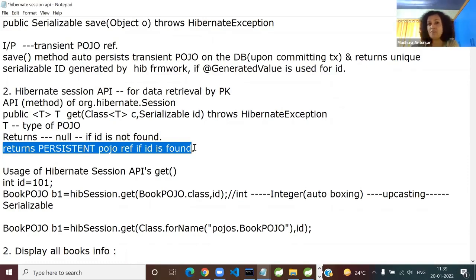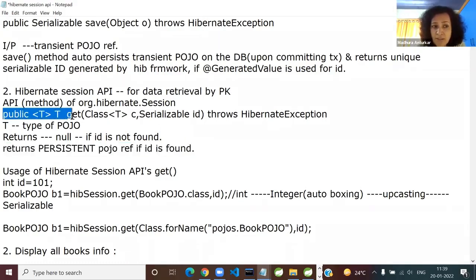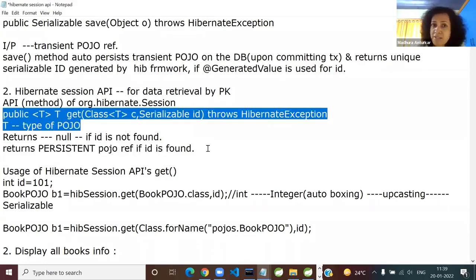So there is a small requirement here. Before you call session.get, hear my question carefully. I'll try to speak slowly. Before you call session.get, something like User.class and user ID, where does this user POJO exist? I'll repeat the question and give you options.